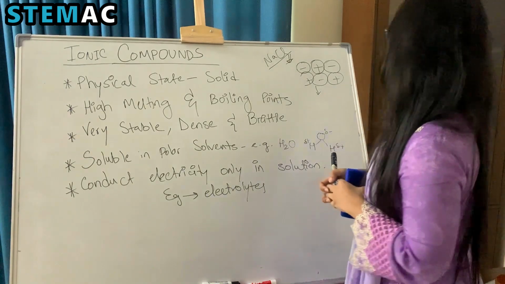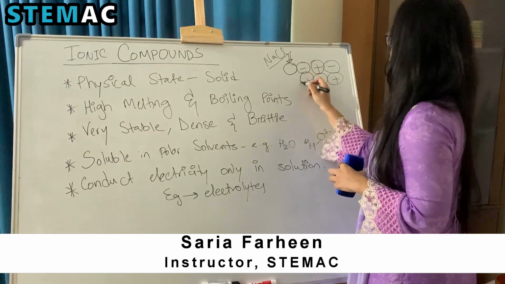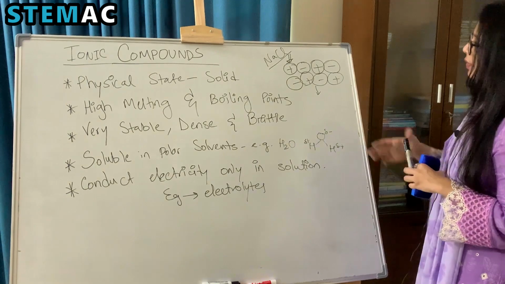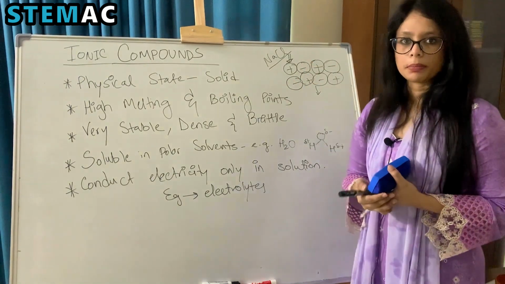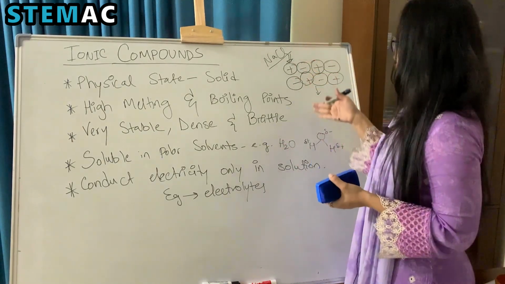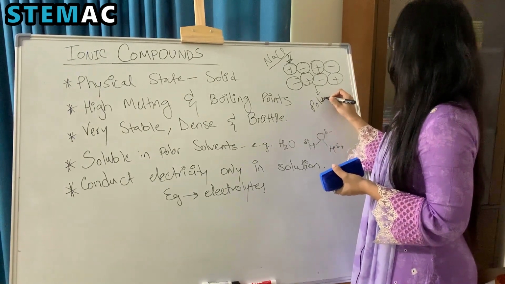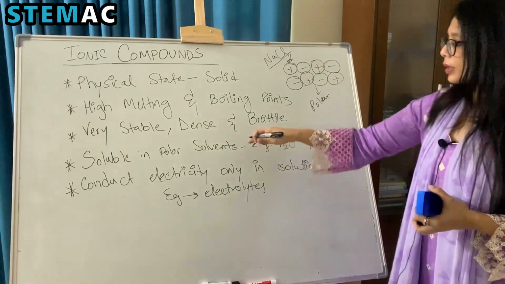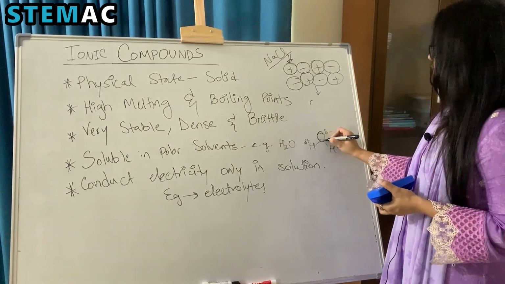Okay, now this is how we already see the opposite charges of the sodium chloride arranged one after another, and they will only be soluble in solvents that have charges like them, like water. When any compound or atom has charges, we call them poles. So since sodium chloride is a polar solute, it will always be soluble in water, which is a polar solvent. Here I have drawn the poles of water.